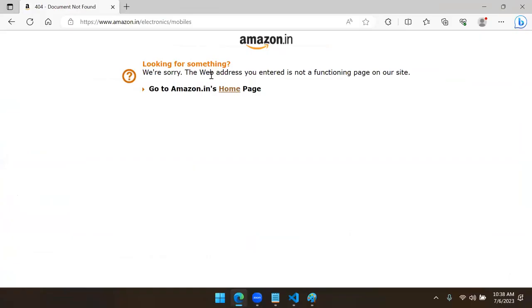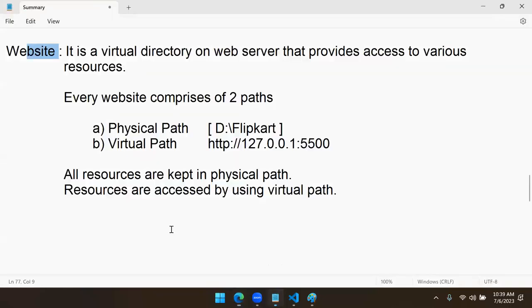That is the reason we need to provide a good interface. A good interface means we will provide a screen. In that screen, we will say mobiles, fashion, footwear, like that. They click on that, then it will access that content and show. How can we create such a friendly interface so that the user can interact with our resources? And what is that interface? That interface is called a web page.